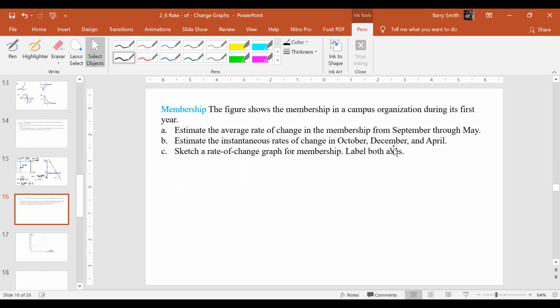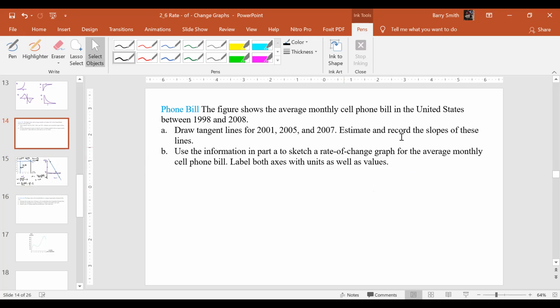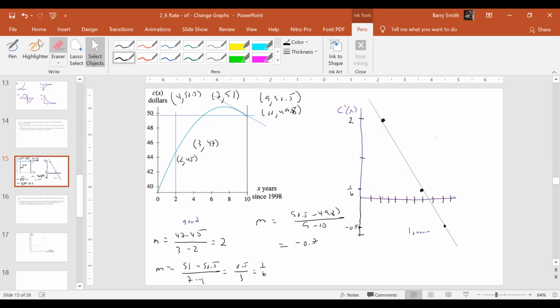So now we're on to membership. Okay, so with membership, it says the figure. Oh, did we get everything on the last one? We estimate and record the slopes. Okay, I guess the only thing we didn't write properly probably is what do those memberships actually mean? And so let me get my book out so I can read what the actual values are asking for.